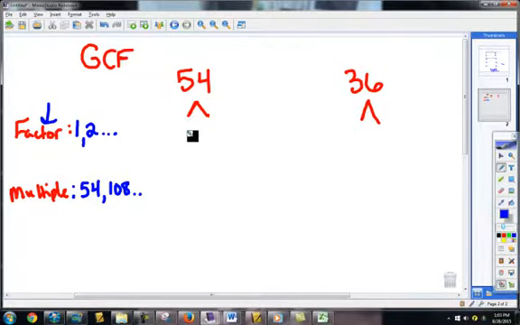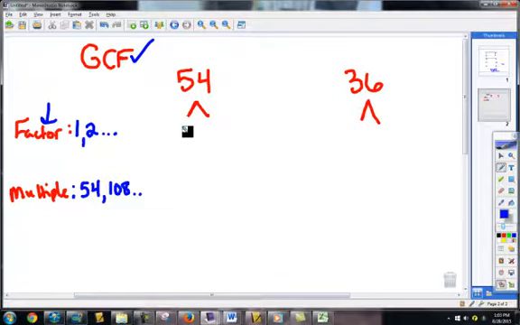First of all, we do our prime factorization. Those of you that are still struggling with prime factorization, the Learning Target 4 and 5 video is still there on Schoology. You can go to it at any point, rewatch, practice, because you got to have that down. I see too many of you struggling with this part, so we've got to get that down.